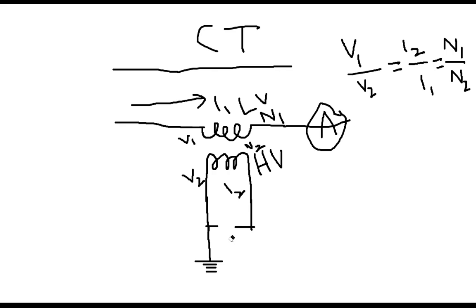Then what is happening? If you take out the ammeter, then the secondary side, because this is high voltage, is fully open. So therefore, this situation is very dangerous. I mean, the current is flowing through the primary side, because this is the line, but no current is flowing through the secondary side. Consequently, the energy flow is not balanced between these two sides. So there will be a very high flux density. So therefore, the magnetic core will be highly saturated. It will be overheated, and even the transformer may be burned. And easily you can guess that it is a personal safety issue.